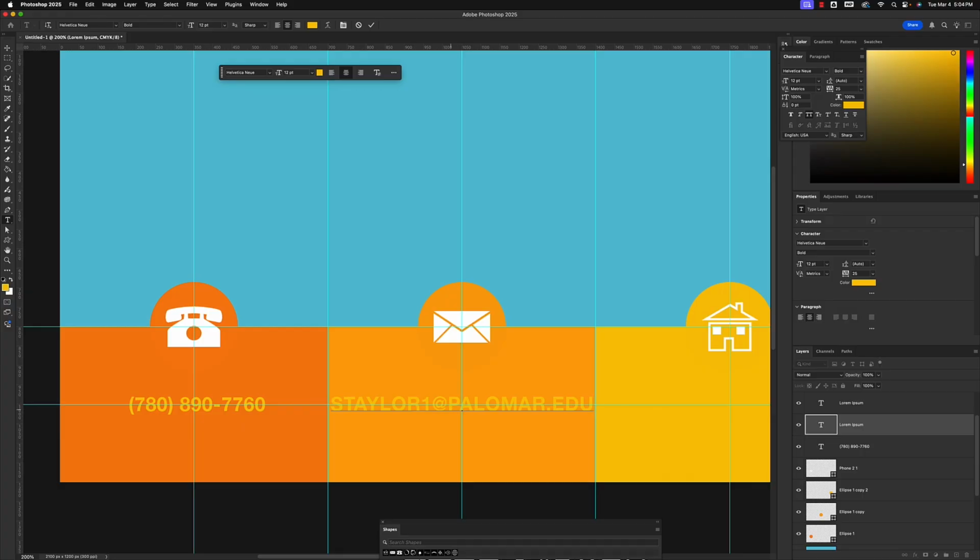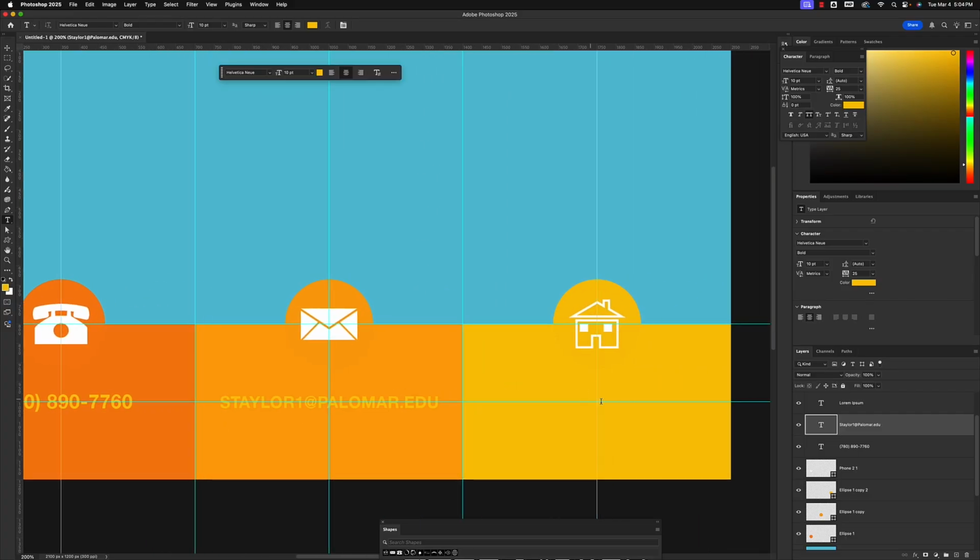So I believe for this one, I am going to shrink down the font just a little bit to 10 point. Now, if I want that change to happen, I have to make sure that the text is selected first. So I'll double click on the T and then drop it down to 10 point, just because I want to see how it looks. I feel like that looks a little better having a little bit of a margin on either side. So I'm going to go ahead and leave it like that.